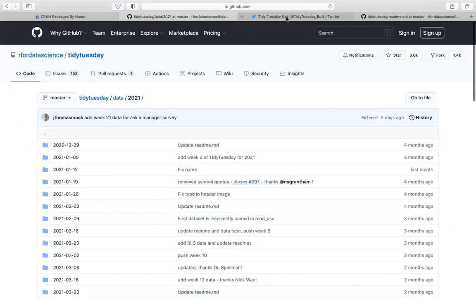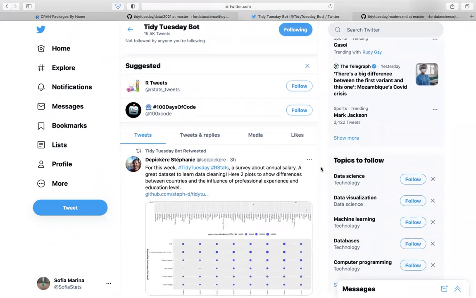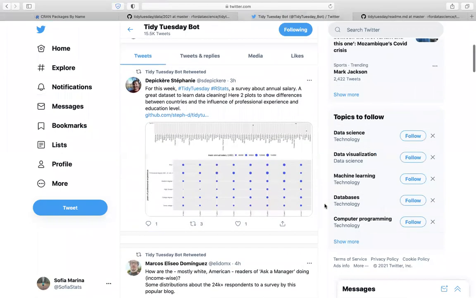Every week, people who are interested in data visualization, everyone from beginners to people who are really advanced, go in, work with this data, and come up with their own visualizations. Here I've just gone on Twitter and searched for Tidy Tuesday visualizations, and you can see people do all sorts of stuff. The latest data they came out with, as of me filming this, was something to do with salaries.